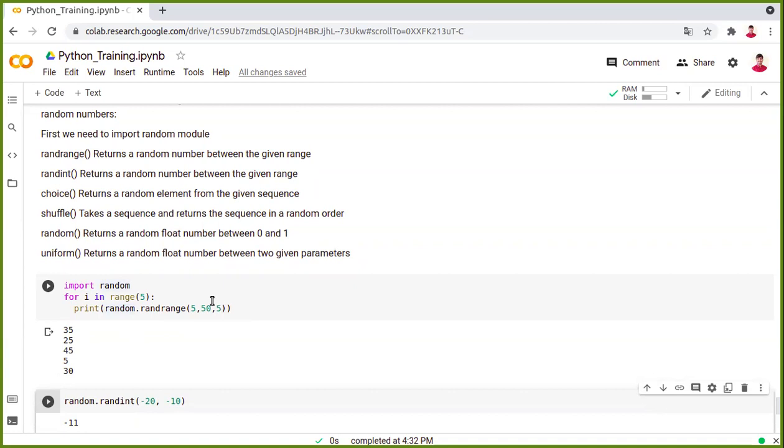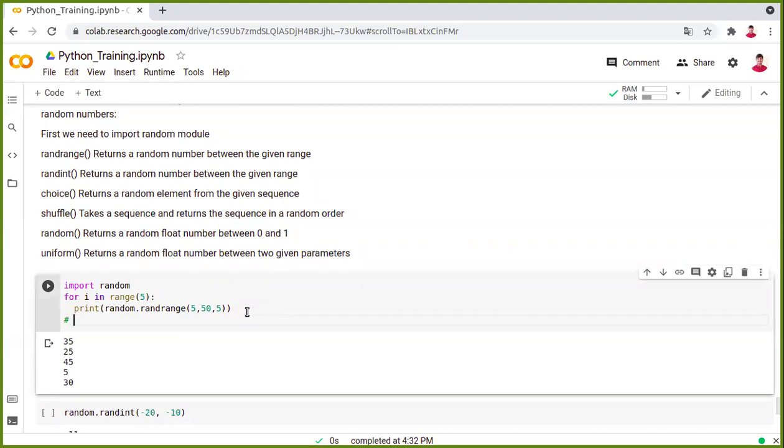Here what it does is, whenever it is printing a random value, it will choose its value to be in a particular sequence. We are starting with 5. So it will leave 5 numbers in between. It directly jumps to 10, and it jumps to 15 and to 20, 25, 30, 35, 40, 45. So whenever we are using a step value, we will get output only from these numbers. Other than these numbers, we will not get any other number like 42, 2, 3, 4, 11, something like that. We won't get any other values as we are using a step value.